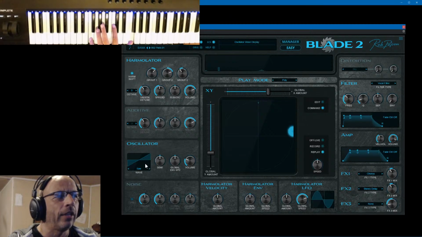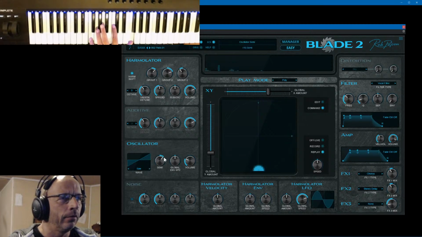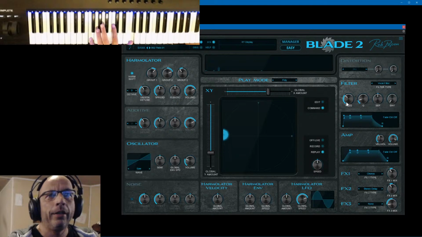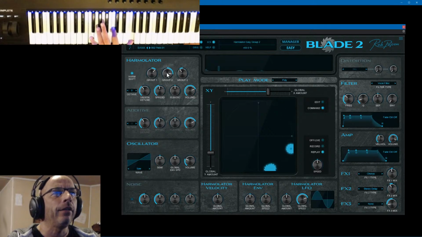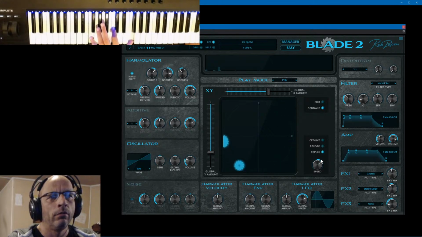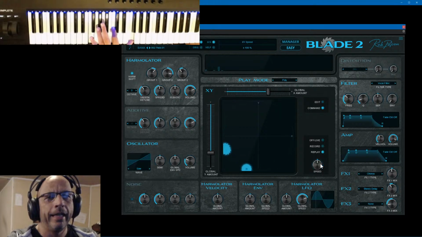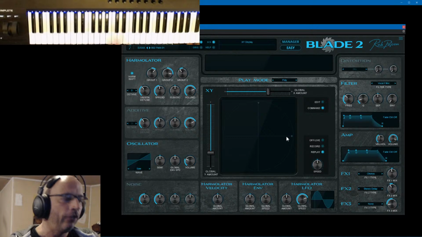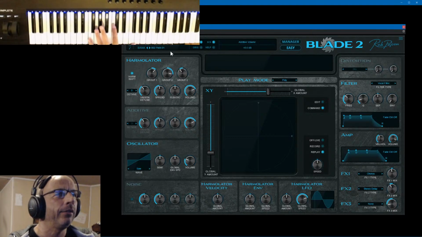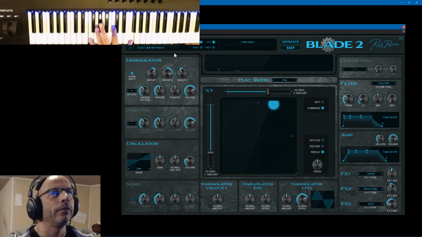The oscillator you can have here. And you have the amplifier section still. You can change the FX here. So even here in the easy page, you have a limited amount of controls, but you can hear just by simply playing around a bit without going deep, you have a different preset.